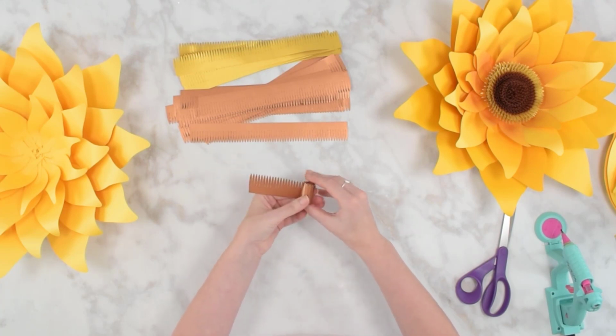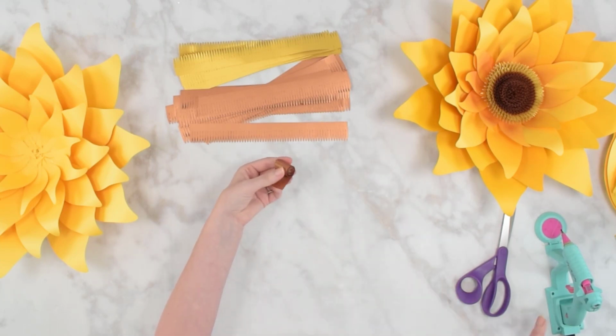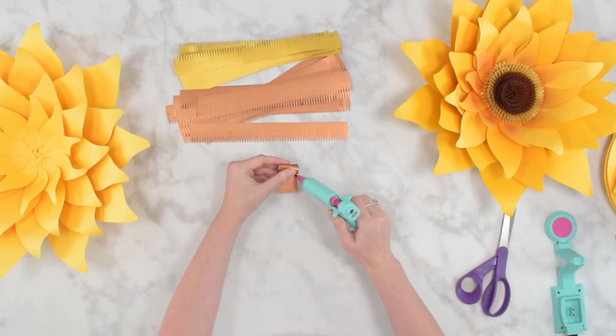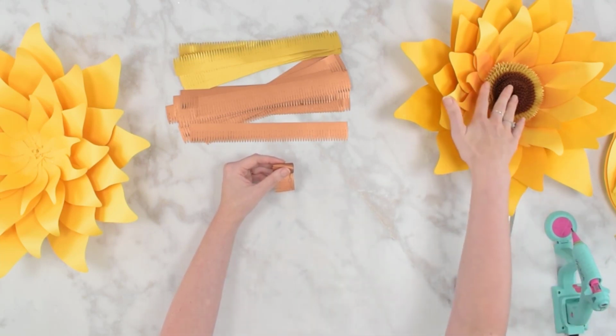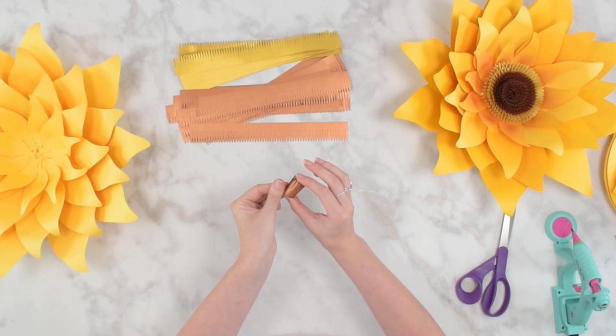And continue to roll. Try and resist the urge to want to fluff this out. We do that at the very end. I know sometimes when I'm doing it, I'm so eager to get the center all fluffed out, but don't do that until the very, very end, or else it won't roll together very well.